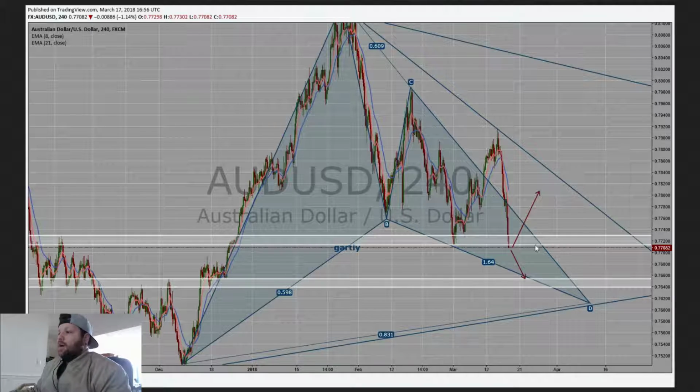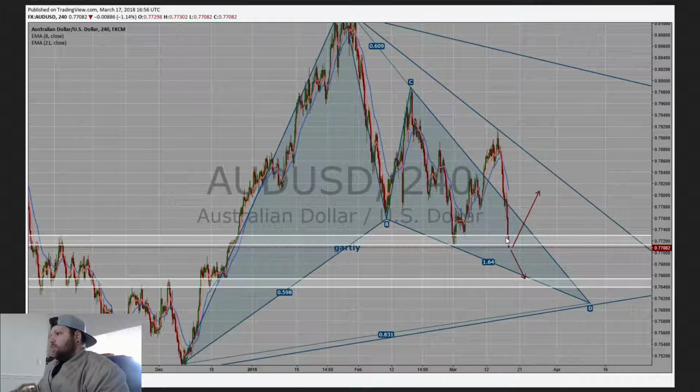Like I said, I'm not gonna buy this pair. I will be selling this pair only. So I'll wait for opportunities to sell. Starting the week off, probably not a good opportunity to sell. I do expect to see some sort of retracement, but I expect that to not be super strong. However, I've been wrong before, so if we do see institutional candles, strong bullish engulfing candles, then I could possibly consider buying this on lower time frames, maybe some scalping buys. But for long-term trades, I will not be buying this.